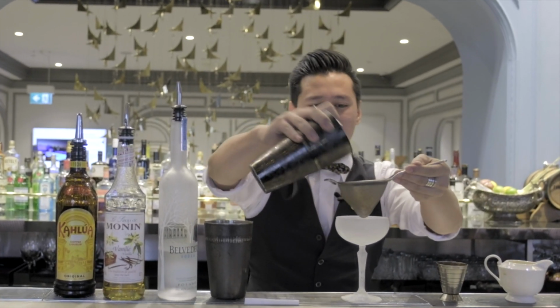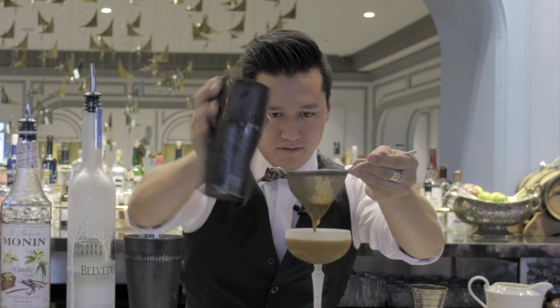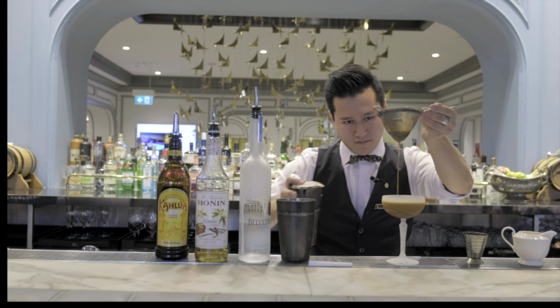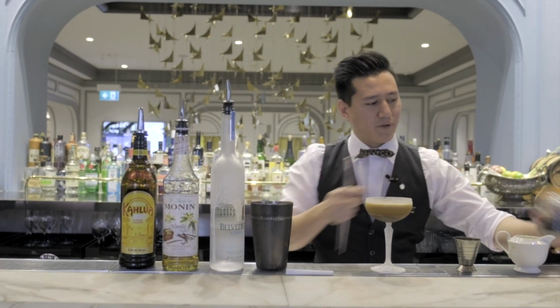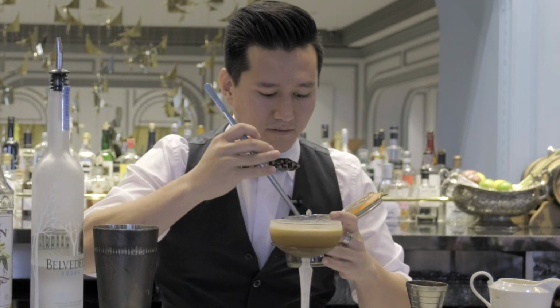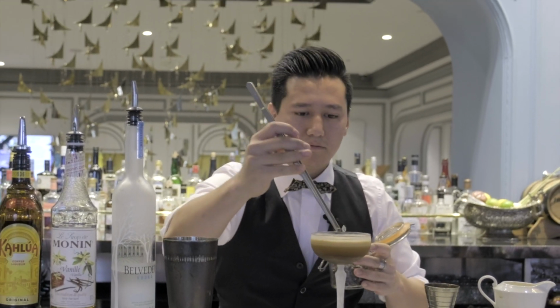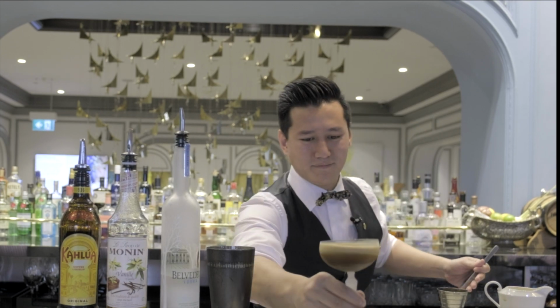And finally finished off in the café. And we garnish using 3 specific coffee beans. Voila, espresso martini. Did you enjoy?